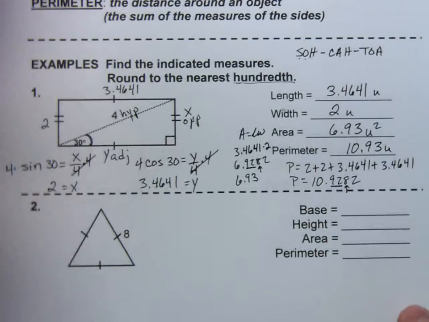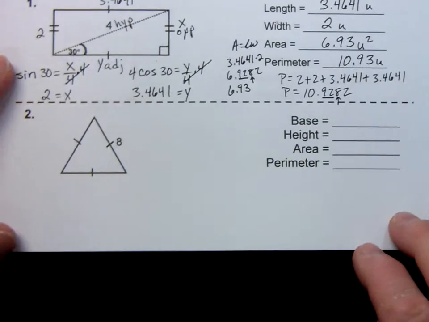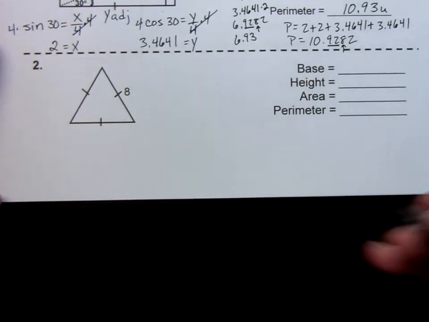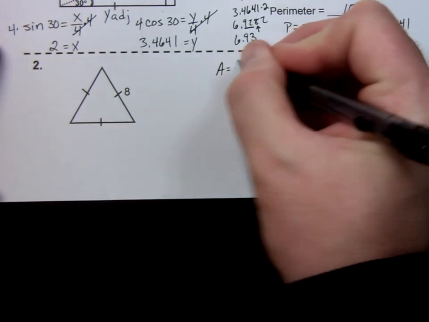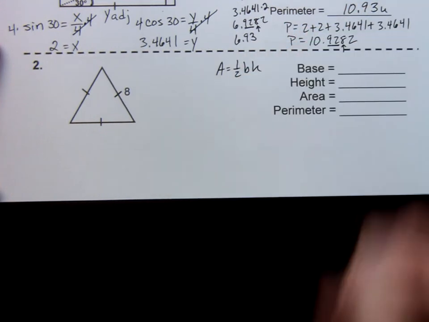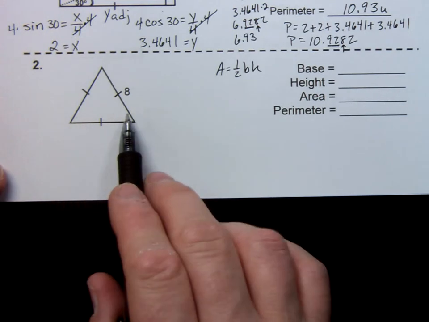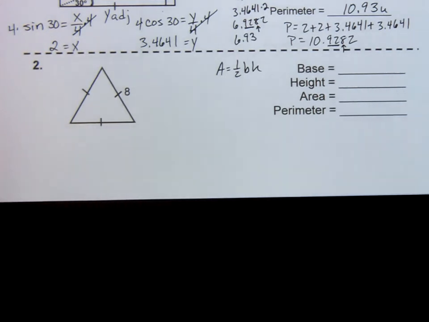All right, let's look at number 2. Okay, we're clearly looking at a triangle on number 2. So area of a triangle is 1/2 times base times height. We need the base and the height. Now remember that base and height, they're always perpendicular. Always perpendicular. So you'll notice there's no right angles currently in this picture. So sometimes the height is not already drawn for you.